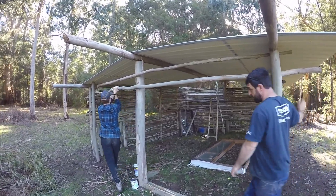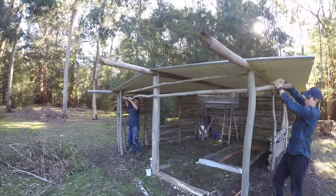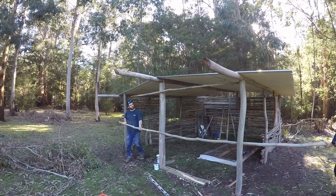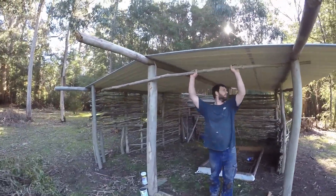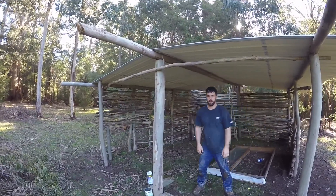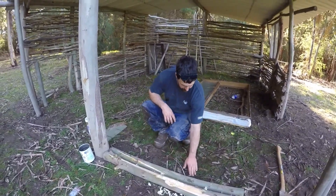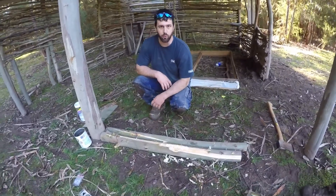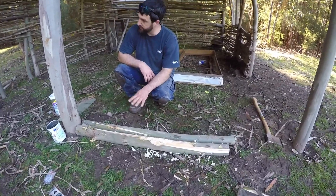Pull that there — that one was in the way of the door, that one will go up over it. We've got these in just to get the bottom of the door up out of the wet, right away, and also so when we do a floor level we've got a bit of something to work with. Otherwise you'd have a step straight inside the door. So that being said, we'll stand the door up now and fix that in.